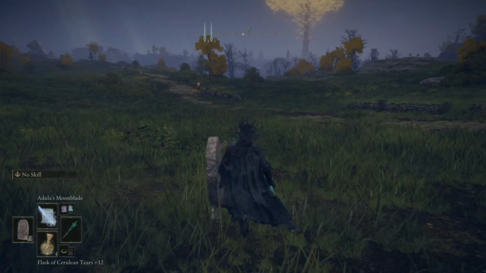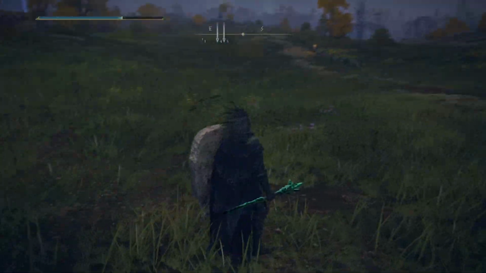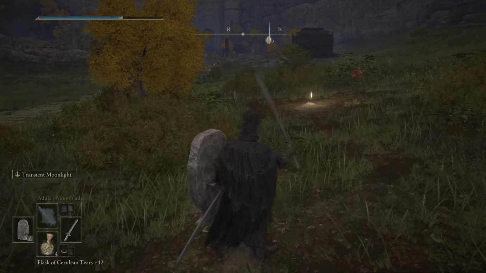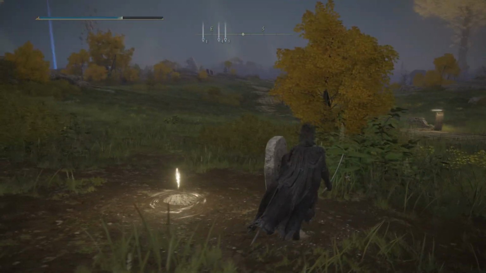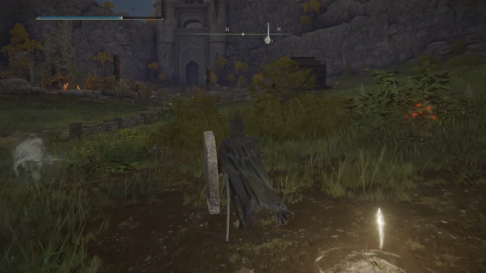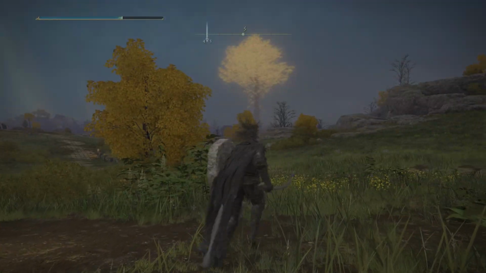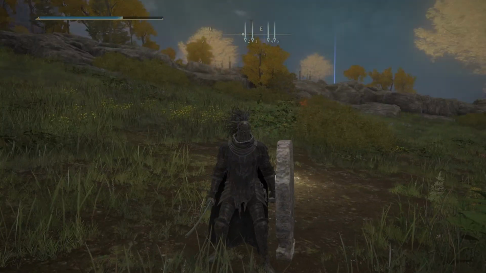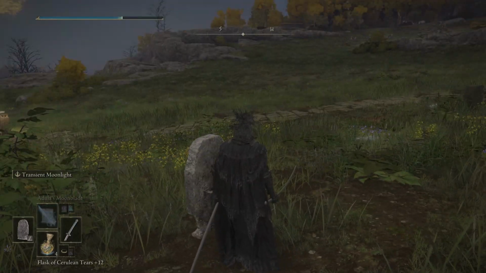Adula's Moonblade is awesome for melee attacks. I used this on the Knights Cavalry because you had to kill 2 Knights Cavalry for this armor set. It was really good. But I will mention that the Mimic Tear doesn't swap weapons, so I pretty much always have the weapon out that I want it to use, which most of the time is the Moonveil because it'll cause blood loss buildup, which just means more damage for the Mimic. Sometimes I'll put it on Magic. It really just depends on the situation.